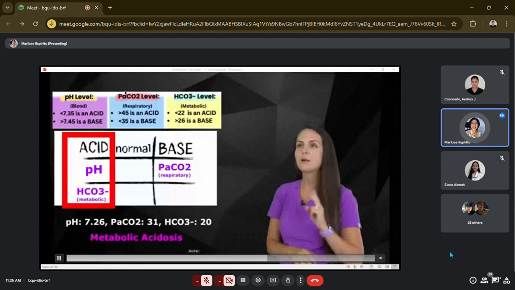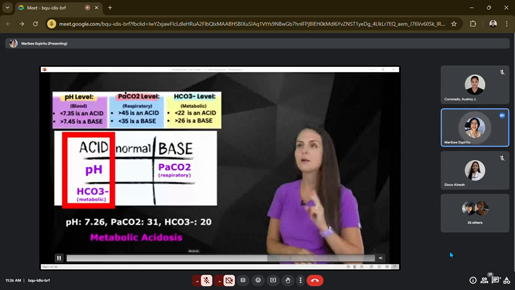So we know the metabolic acidosis, and the other system is represented by the PaCO2. When we look at that, we put it under the base side, so it is abnormal. The respiratory system is trying to compensate by making itself more alkalotic in hopes of bringing the pH to normal. So we have metabolic acidosis, partially compensated.